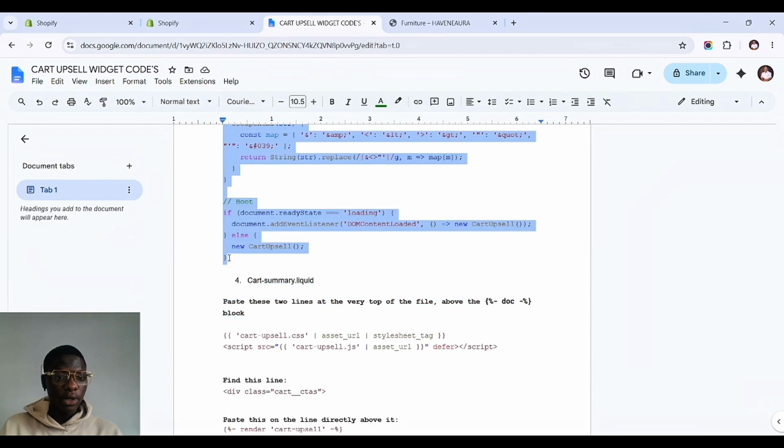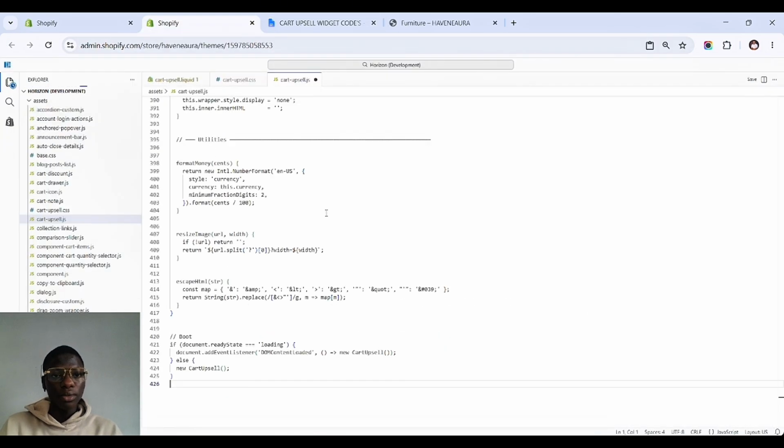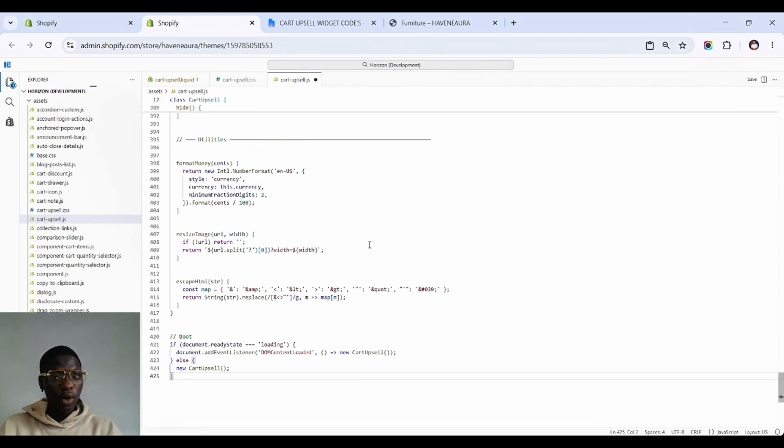Now you copy the entire code, then paste it into this file and save. You can either use Ctrl+S or come right here to save it. Now the last step is our step 4.